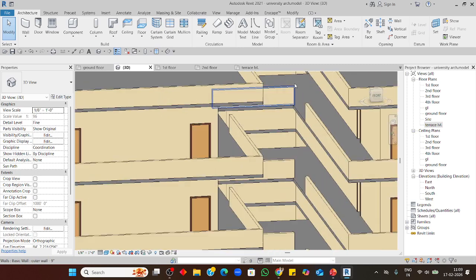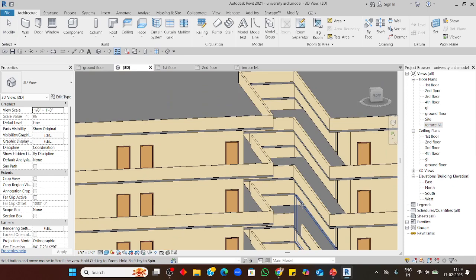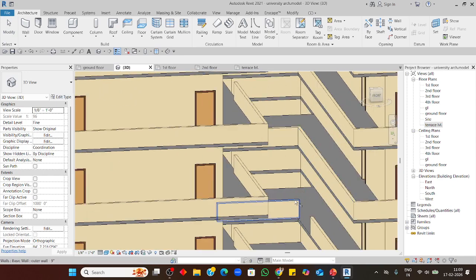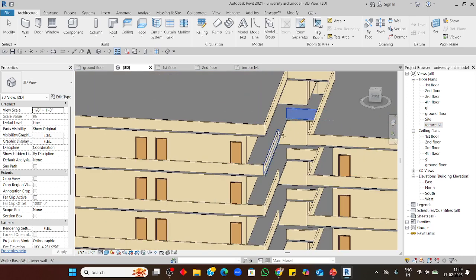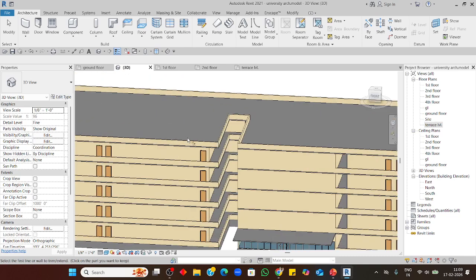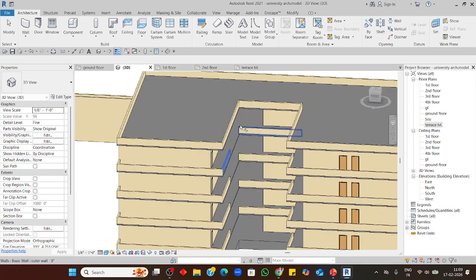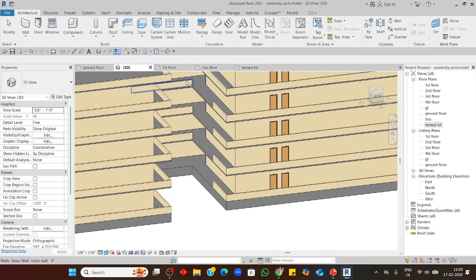Now what will we do? Otherwise what happens? People will fall down. Something like this. We just put doors and walls and slab. That's it. You didn't put anything.